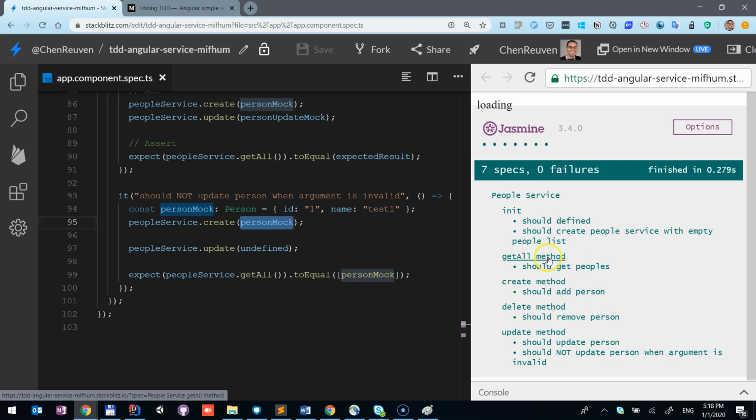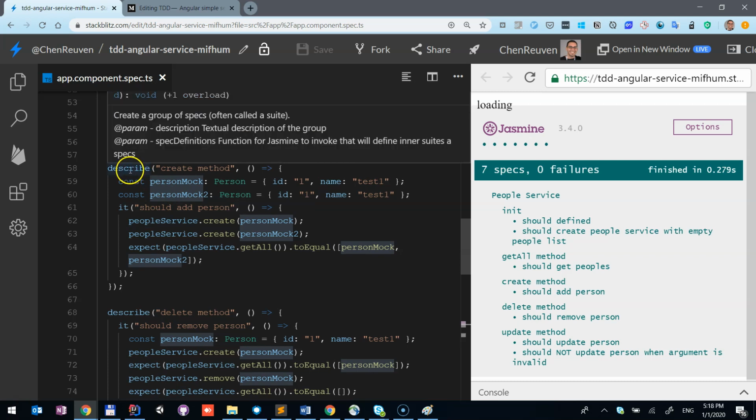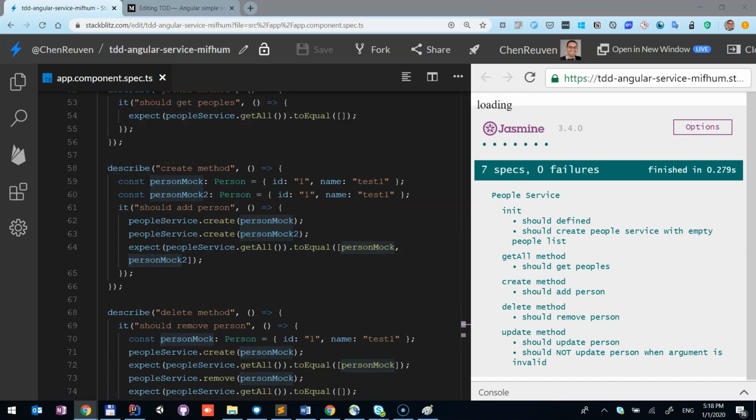So also for getAll and create, for example, for create you can add a negative scenario when you get an invalid value for creation, a person with the wrong ID or something like that, and you can throw an exception, and you can expect that this test will get the exception and handle it.